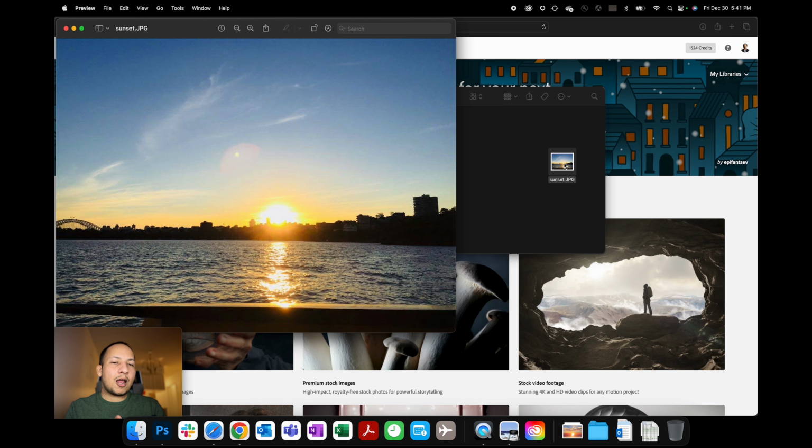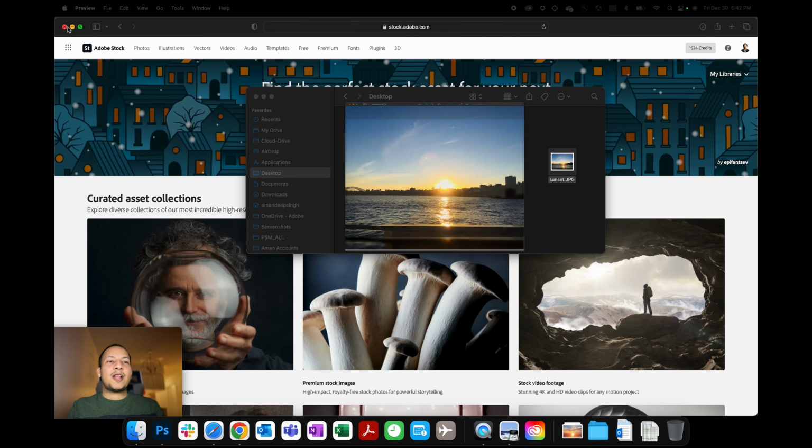I really like the colors and the content and the composition, but I can't really use it because I know for a fact that I'm not a very good photographer. And secondly, the phone camera wasn't really great. So how can I use this picture for me to be able to find out the right content, similar colors, similar content in Adobe Stock? So let me show you the solution to that problem here.